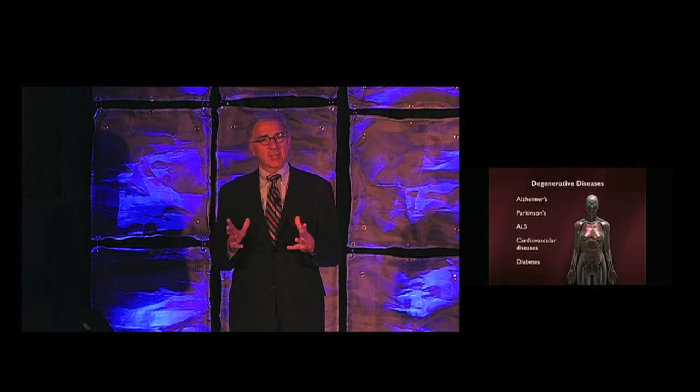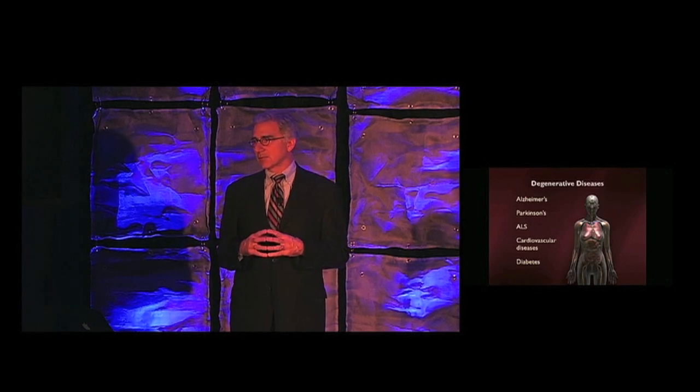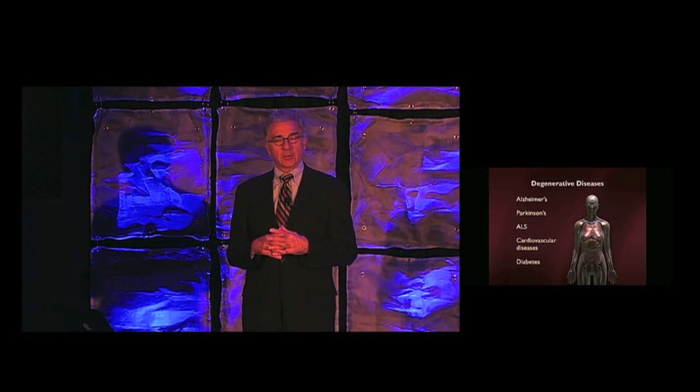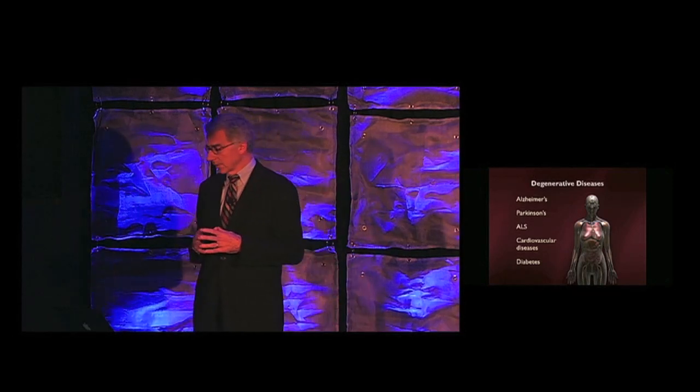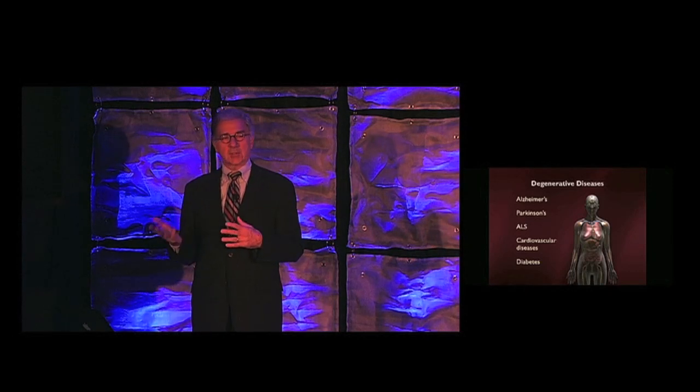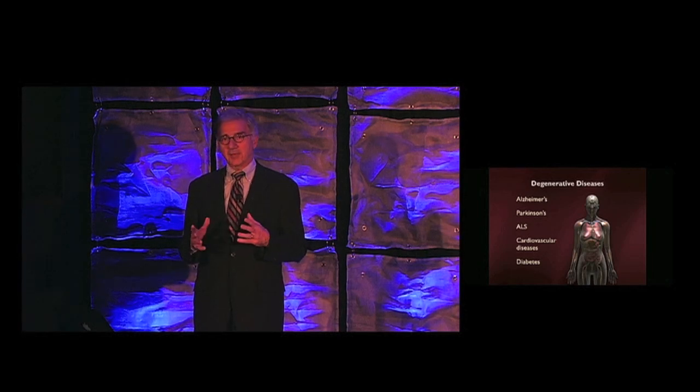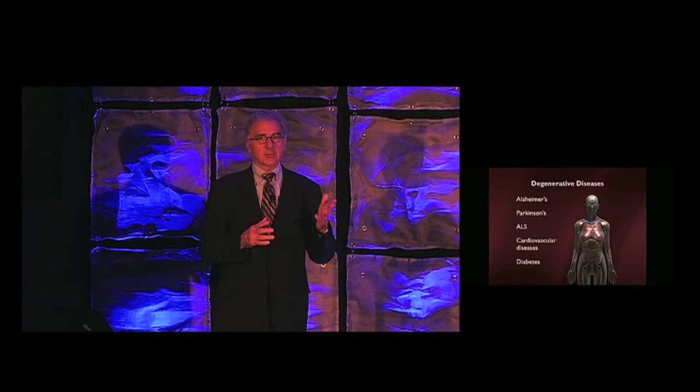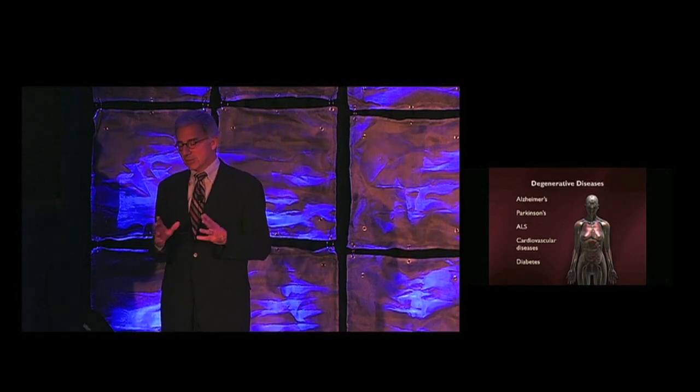That leads to these major degenerative diseases to which I alluded at the beginning. These are the target, in my view, for stem cell biology and medicine. These are the diseases for which there are no good treatments, there are no good cures on the horizon. And I'm going to make the argument that studying stem cell biology is a way forward. In the case of neurodegeneration, we have Alzheimer's, Parkinson's, ALS, and we've heard about that earlier today. Cardiovascular disease, which I'll give one example on, and I'll also show you something on diabetes. That's the sort of dark part of my talk, is we're all going to suffer from these diseases. What will we do about it? But I'm going to finish up with a more encouraging note on healthy aging.